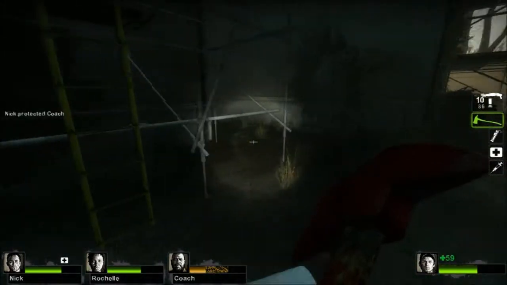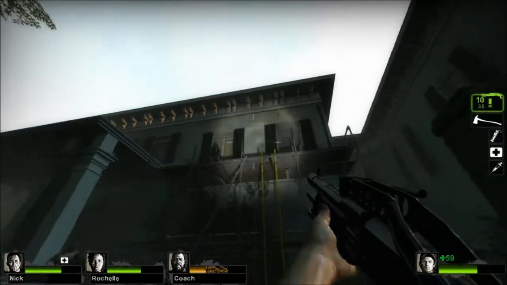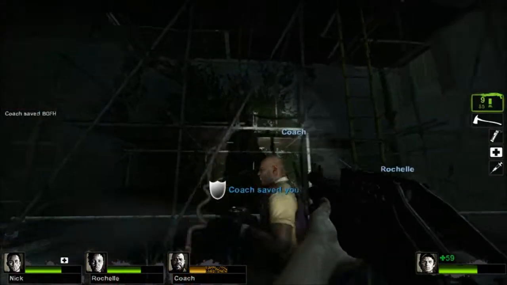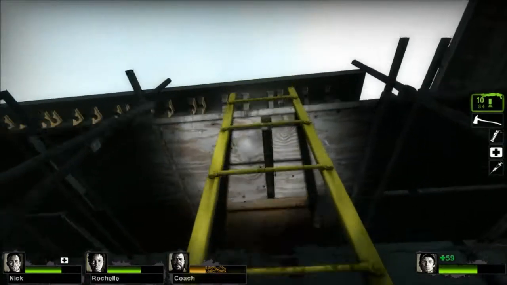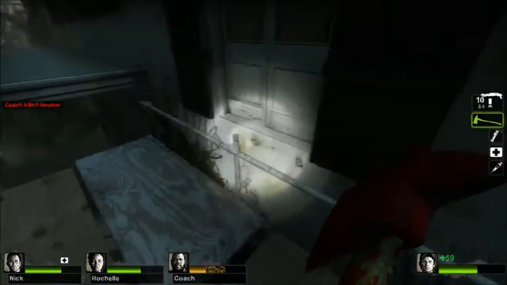See the scaffolding? There we go. I found the ladder here. Uh-oh. Boomer. There we go. Got it. Oh, smoker. Come on, guys. Thank you. Alright, where's this smoker? He's up here somewhere. Let's kill him. I still hear him. Awesome. Awesome. Okay.